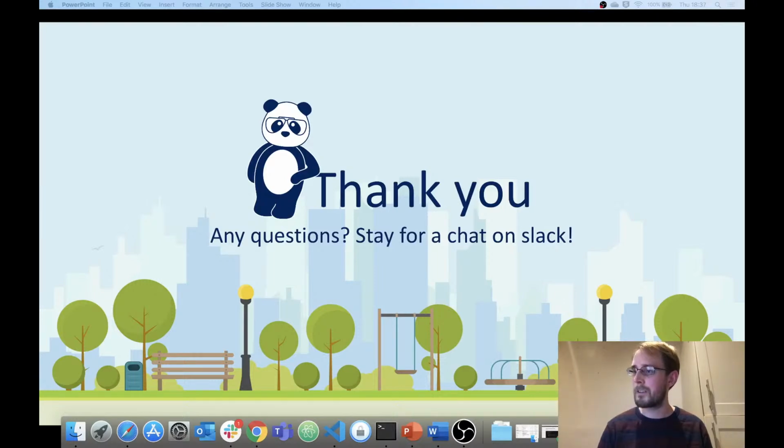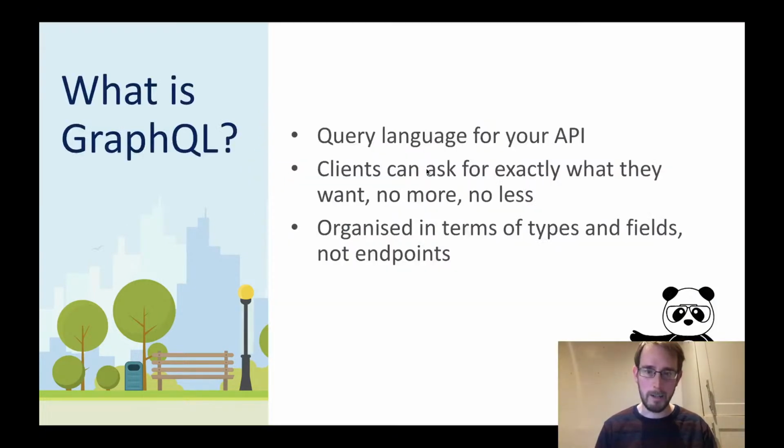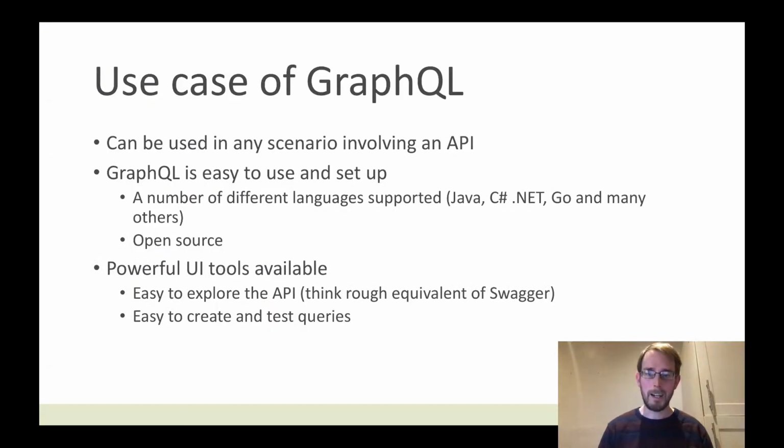So I've got a question on the use cases for GraphQL. I'll just return to that slide. Essentially, anywhere you might have an API, you can use it. As I mentioned briefly, one of the gotchas is security, so you need to make sure your business layer has robust security in place. There might be a reason not to use it.